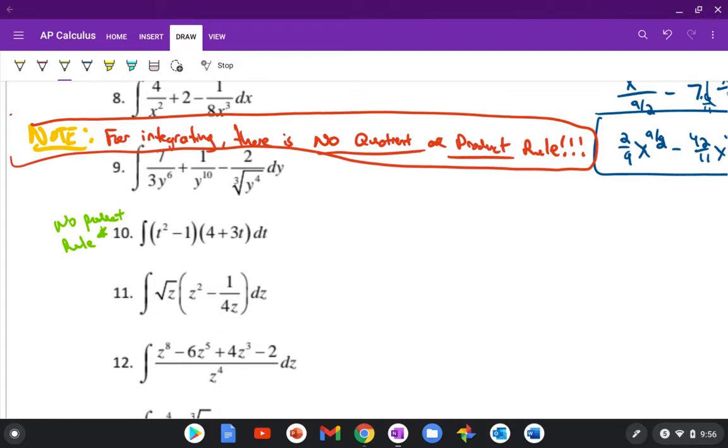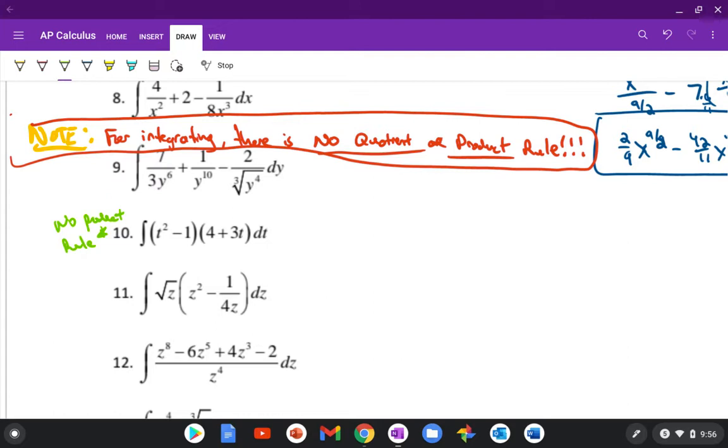And like I said, in the next video, we're going to be doing something called U substitutions. And there's also another technique called integration by parts, which the more and more complicated integrals you get, the more challenging it does become. We do have ways of finding those integrals, but they're just not as easy as, hey, use the product rule here, hey, use the quotient rule. You got to use some other techniques which require a bit more thinking. So these are possible.